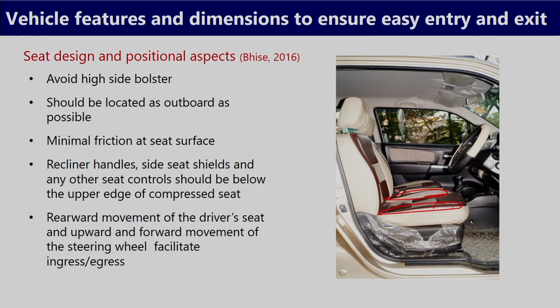Due to a high side bolster, aged people, people with disability, or physically weak people will find difficulty lifting their body weight to go inside the seat, or while coming out they have to put in extra effort to lift their body weight. Moreover, sliding over the seat or rotating the thighs, pivoting on the seat, will also be difficult when high raised side bolsters are there.